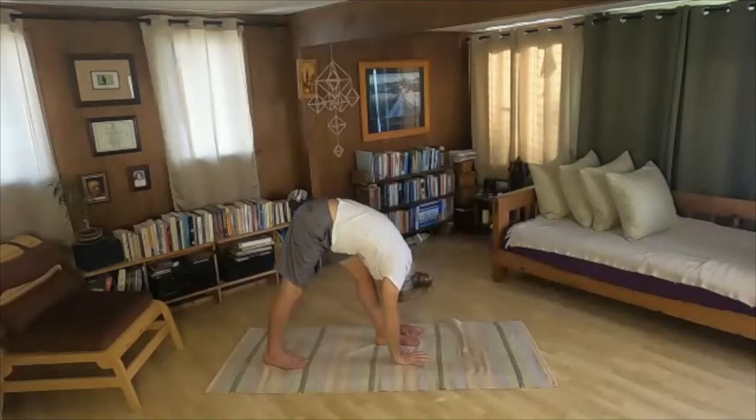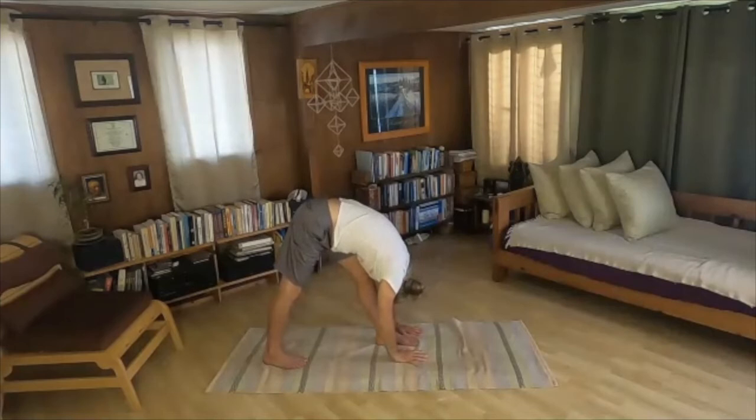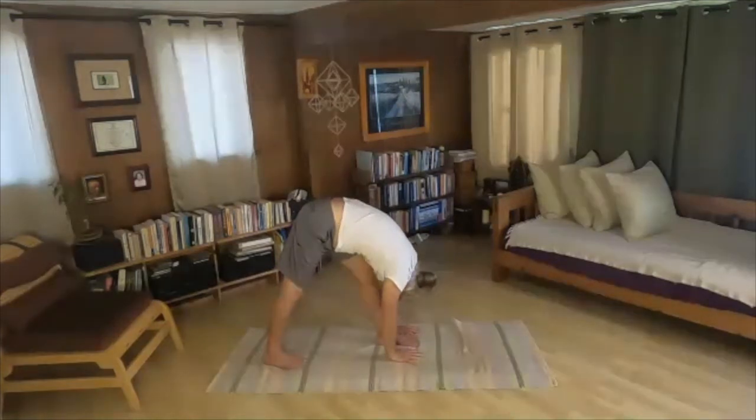Nice. Two more times. Inhale, looking forwards. Exhale, folding. I can feel my left hip, hamstring. One more time. Inhale, looking forwards. I can feel my low back, sacrum. Exhale, folding down, tummy in. Now we'll keep the chin tucked down, staying here, breathing in. Exhale, folding a bit more deeply.